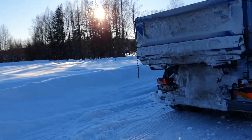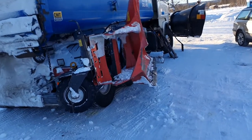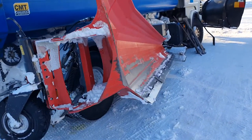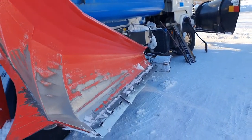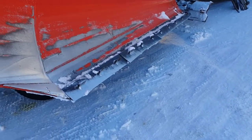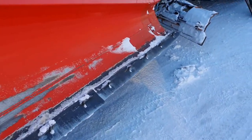Another beautiful day today. We got like 2 centimeters of snow. We're gonna go take care of that. But first we have to do some maintenance on the wing.